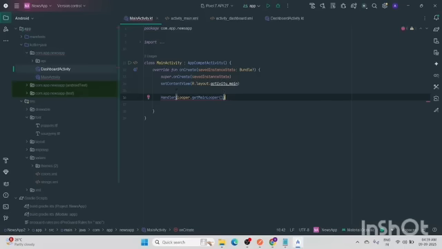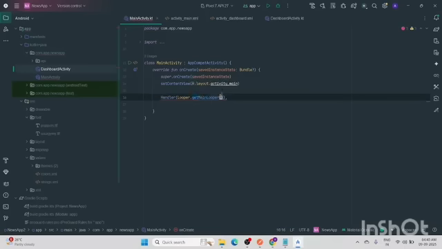I'm getting an error. Looper.getMainLooper, and here I need to call post. Oh, there is one mistake because this Handler is not imported.